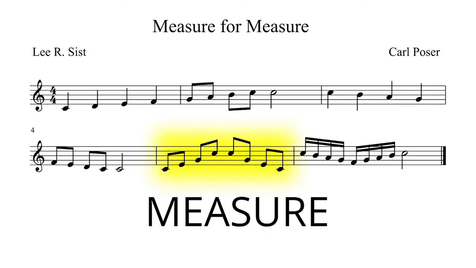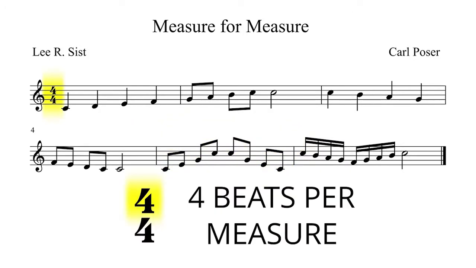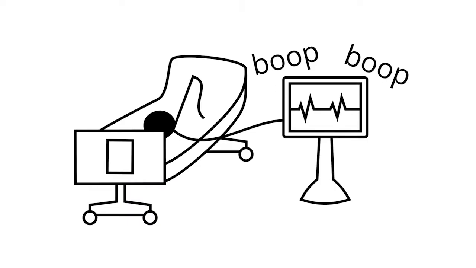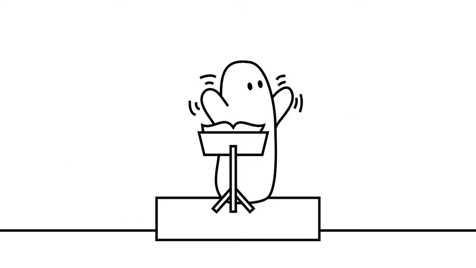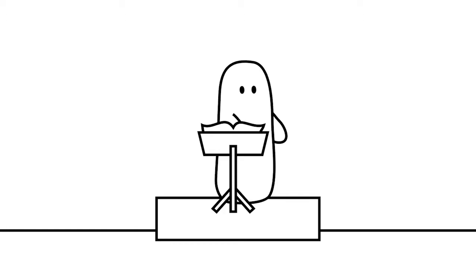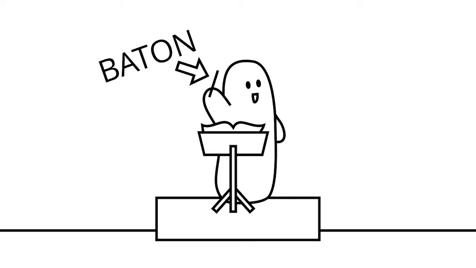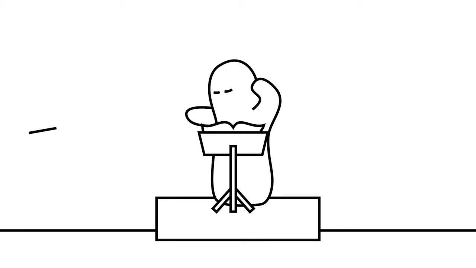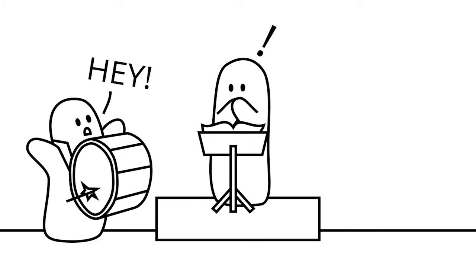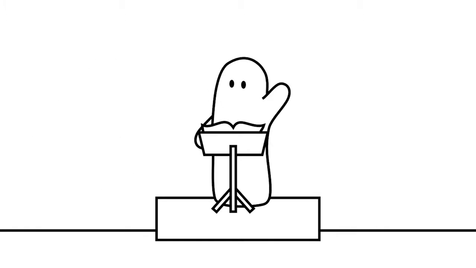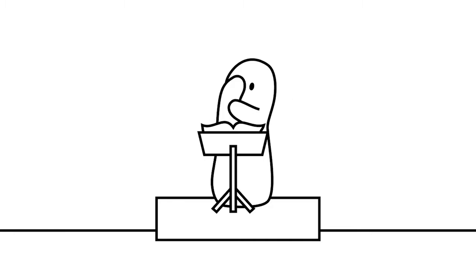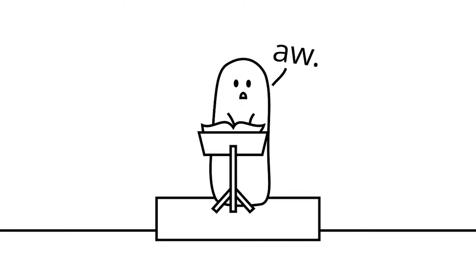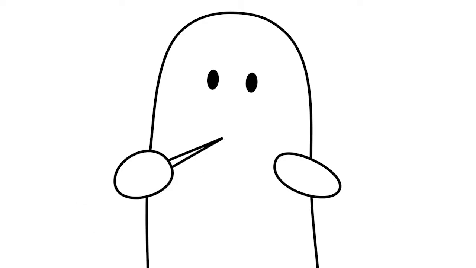A musical piece is divided into measures, each with a specified number of beats. Beats are evenly spaced pulses in the music, and the conductor will demonstrate when these beats should occur with hand gestures. These hand gestures might be emphasized with a baton, but many conductors choose to use only their hands, in an effort to provide more expressiveness. While conductors can technically signal beats with whatever gestures they would like, there are some basic patterns that have become standard. For example, if a piece of music has 3 beats in each measure, this pattern is often used.